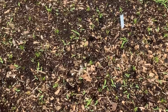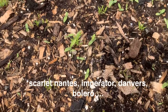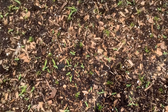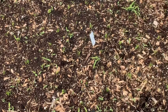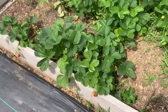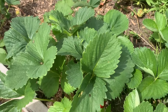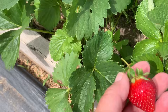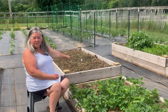Not much to see in this bed at all. This is a carrot bed that I planted not even two weeks ago — this was my last bed to plant. This one seems to have good germination and there are about six varieties of carrots in here, because I was panicking and running out of seeds. It'll be fun when it comes time to pick.